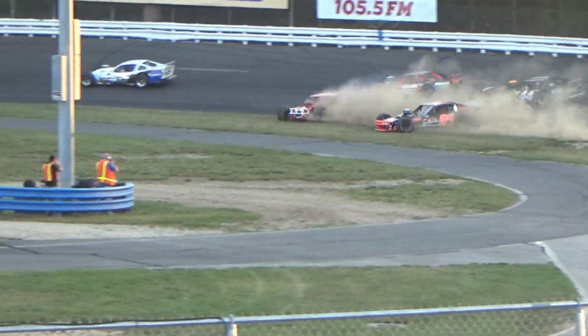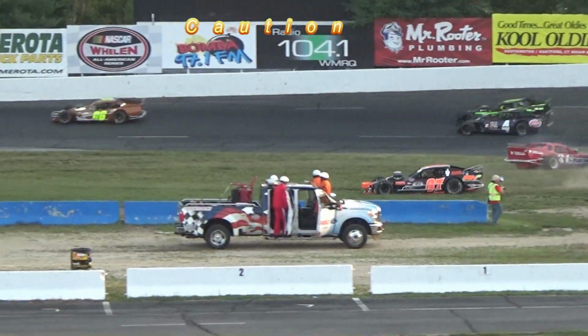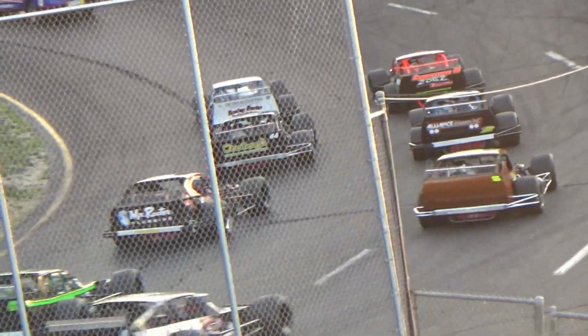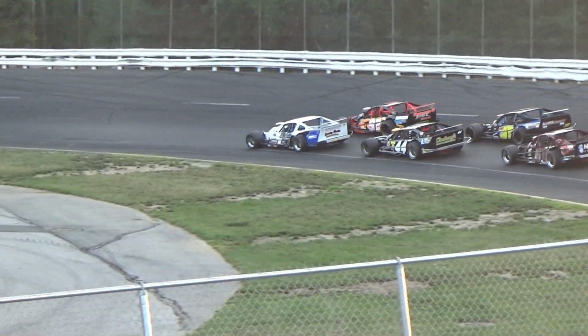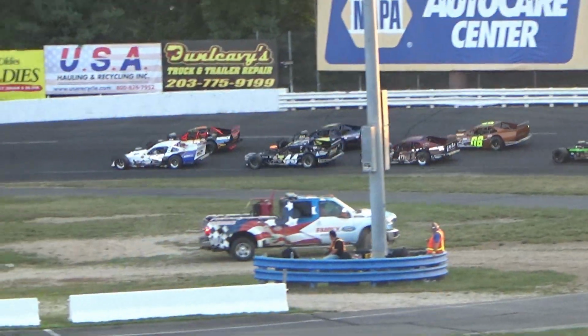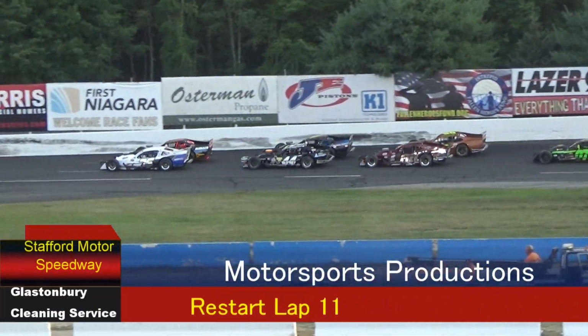Kane goes around. Leader in trouble. Meanwhile, also involved in the mix-up included Joey Farino, and there's a car up get around. The spinning cars as well. Vinny Anglais continues to have, well, if it wasn't for bad luck, he'd have no luck at all, as car number 95 is on the hook. We'll reset the field, Matt. Here's the story. David Arruda becomes the brand new leader.